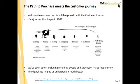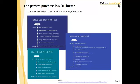McKinsey's, in about 2008, began to develop their own thoughts on the idea of path to purchase. One advantage we've got in the age of big data is we can really start to understand this path in a lot more detail. What has become much clearer is that the idea of a path to purchase from the point where people start doing things is not a linear process. We've included examples of what some typical path to purchases might look like for different categories, one of which is travel — someone looking for a hotel in New York.